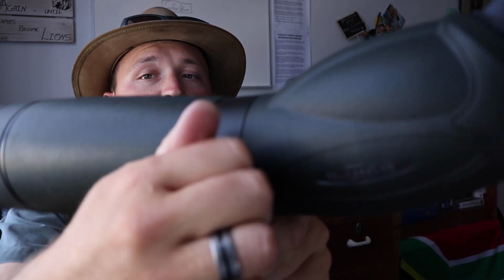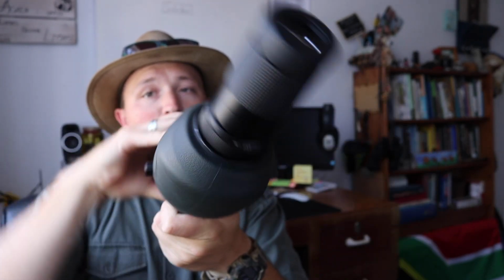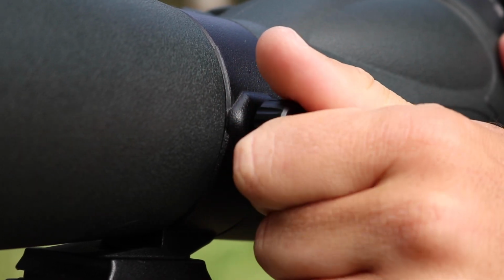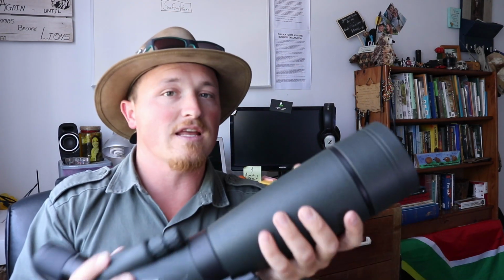I spend a lot of time birding from a bird hide, and the fact that you can twist this piece here and drop the angle of the scope is great. You can turn the scope 360 on the tripod, but that means you can go from a sitting up position in the scope, twist it, and put it down up to about a 90-degree angle, then it's better eye relief, whereas if it was on the tripod here, you can't really see. It's a bit high, so you just turn it and then there. So that's a really cool feature. Most scopes have it nowadays, but it's good to see that it's in this one.